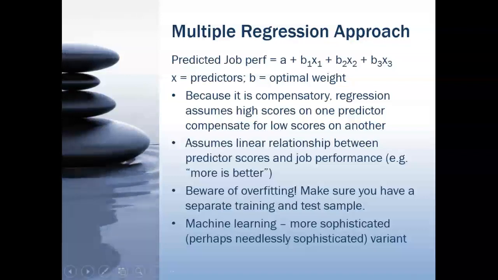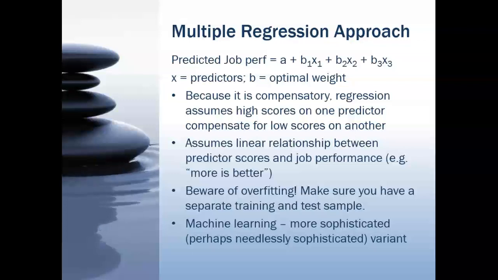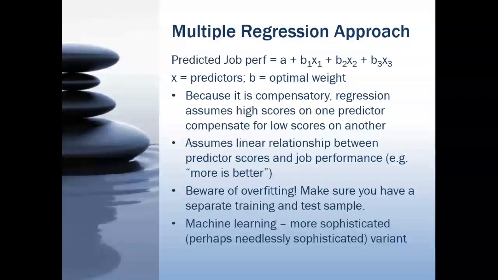You can reduce this risk by cross-validating your predictive model. So when you run your regression, you would split your sample of existing employees into a training and test sample and see if you get the same results across both samples. Like I said, it's fairly complex, fairly mathematical. If you don't know your statistics, this is going to be fairly out there, and so it's okay. You're not going to be examined on it, but you should know this if you do end up using multiple regression, that overfitting is a big risk.